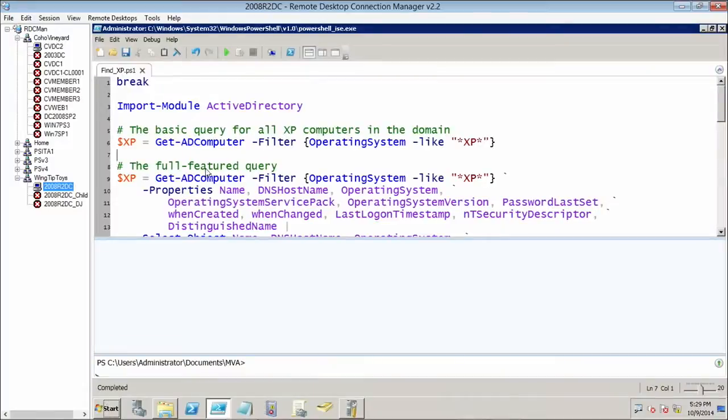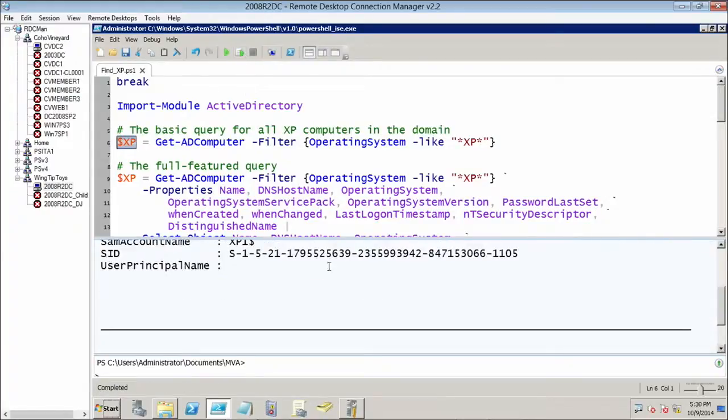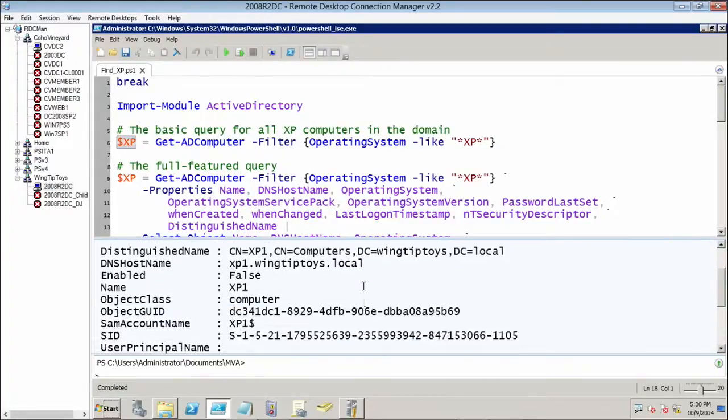So I want to flip over real quick to my 2008 R2 forest here, because I have an XP machine out here. It's my last forest where I've got one, so I can see my XP machine. I still got one out there.